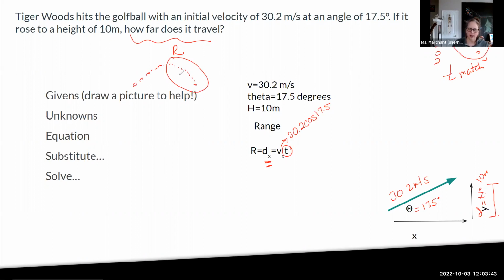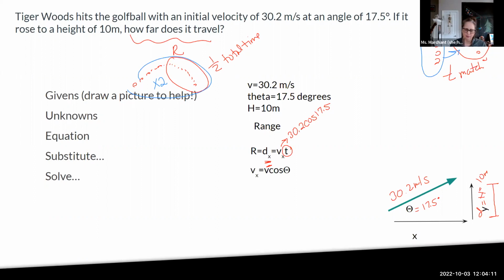Okay. So when I have the time, it's going to be half of the total time. So what do I need to do to find the total time? Multiply times 2. So whatever I find for the free fall, that only gives us half. So I'm going to have to multiply by 2. What equations do I have for the y? Same as the module 1. I'm just going to put up the main one right here, but you could try out the other ones.